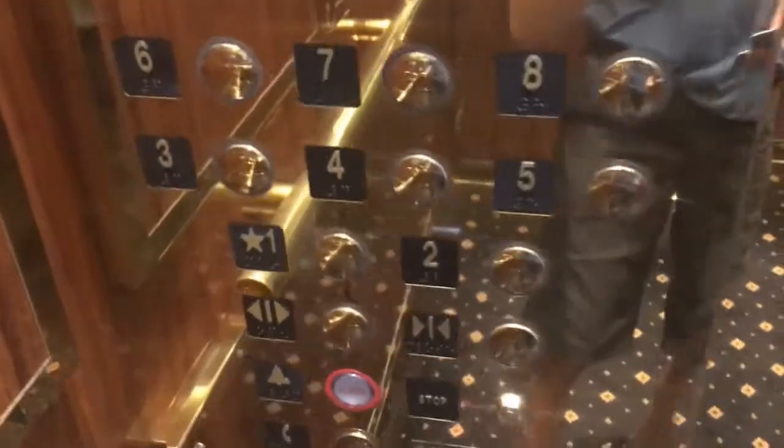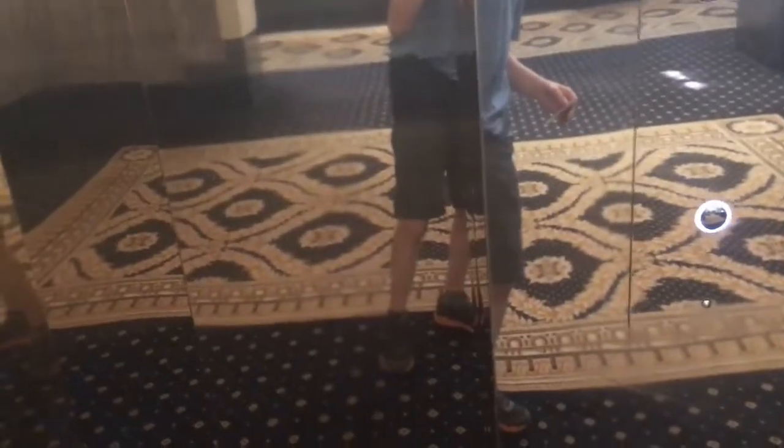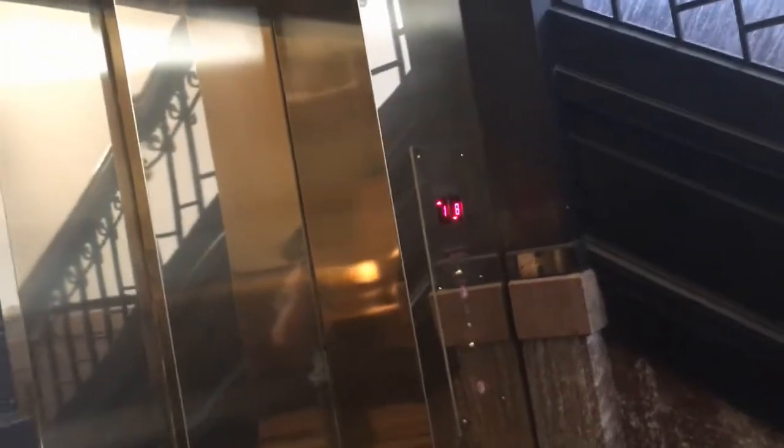Now let's see if I can send this up to eight and we'll get the other one. There goes that one. Let's see if I can wing this one now. Look at these decorations above the elevators too. This one is on its way down. The enunciators for both of them are over there, and this one's here. It's got a green for up and a red for down.